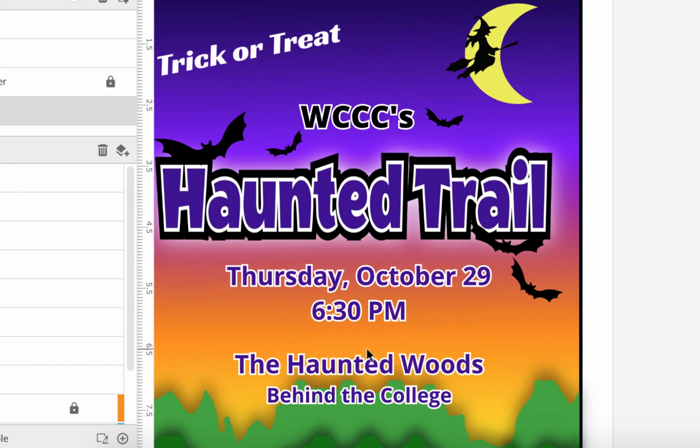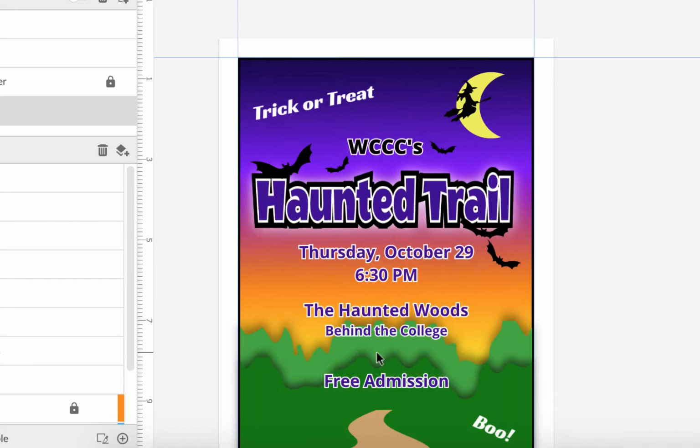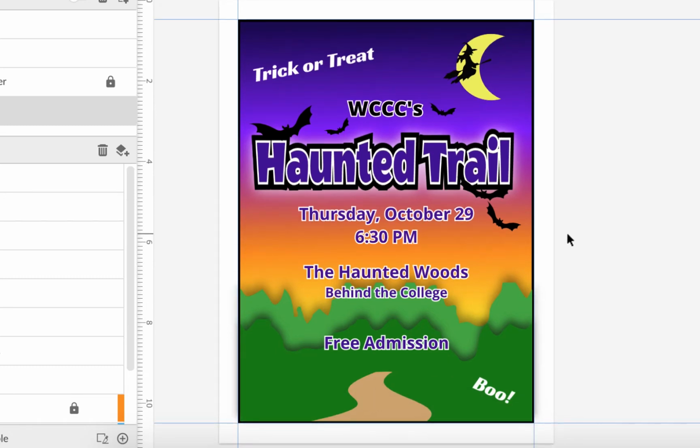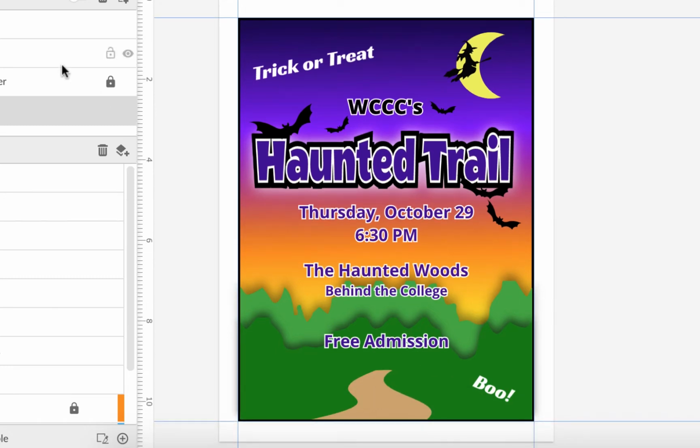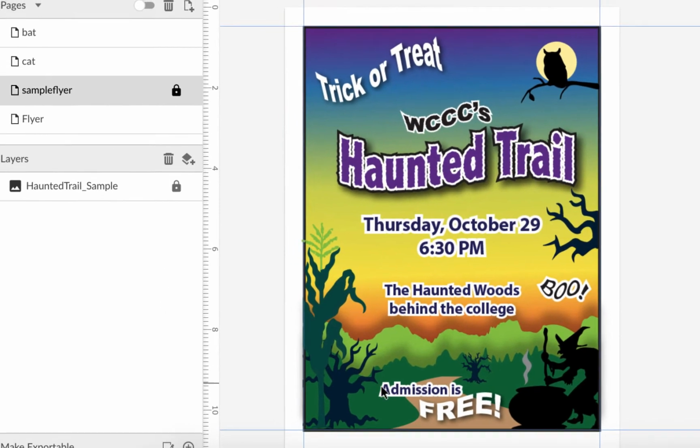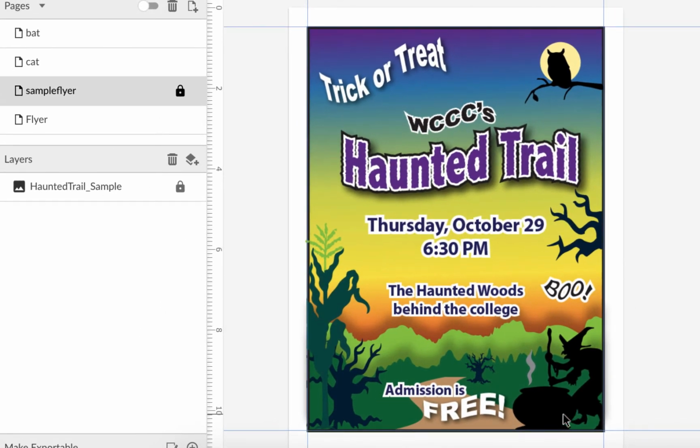You just want to make the text stand out. You don't want to overpower everything, but that looks pretty neat. I think it looks okay. And what else can you throw in there? The other one, the sample one, we had corn stalks, we had trees, we had all this kind of stuff. We had a witch there with a cauldron. We won't do that. You have a black cat to use. This one even used an owl.